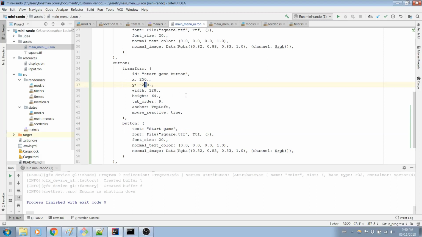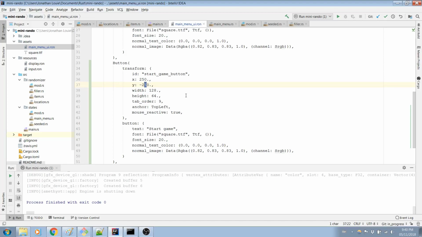So the height is 64, which means it's probably best to shift at least 64 pixels. Well, is that true? Because remember, we're centered on the button. So it's 32 pixels down to the edge of one button. And then we want a gap of some amount.